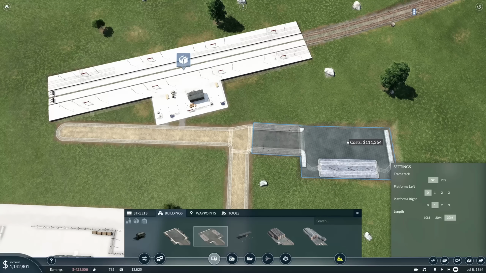I'm slightly surprised that I have a $2 million train. I didn't realize I had a $2 million train. How much is it? 2.3 million per vehicle. All right, this better be worth it. Getting another one of those really better be worth it.